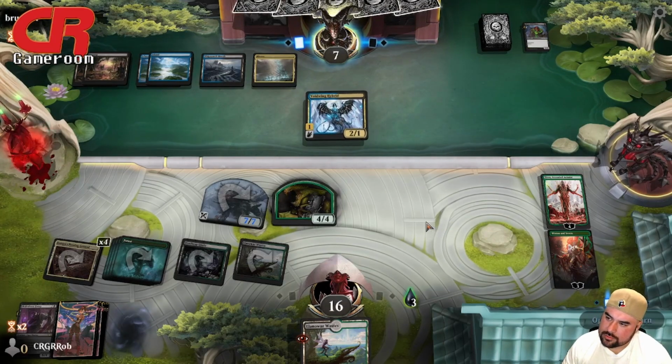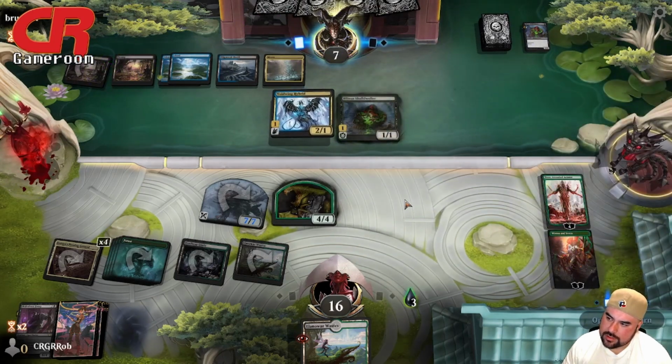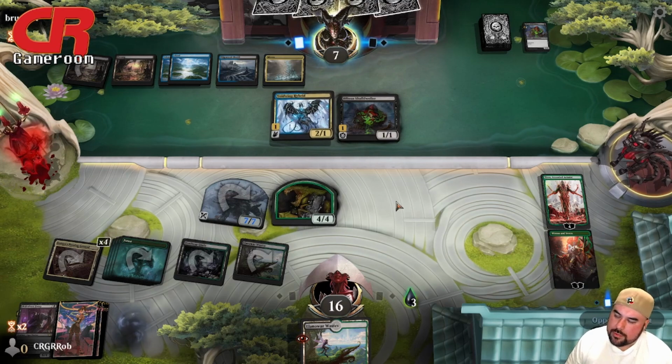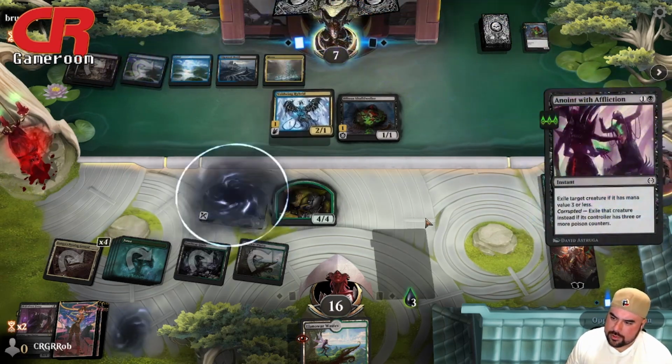Yep. I think they're going to wipe the board. That's a death toucher. It doesn't save you, bro. There's no board wipes. Well, in black, there's that new one. Wipes, yeah. Yeah, that's what he was going to do.